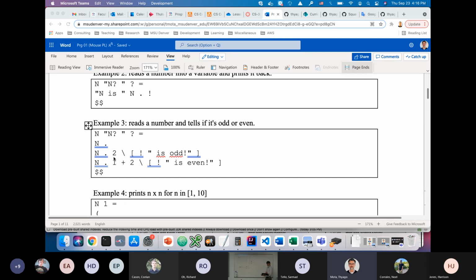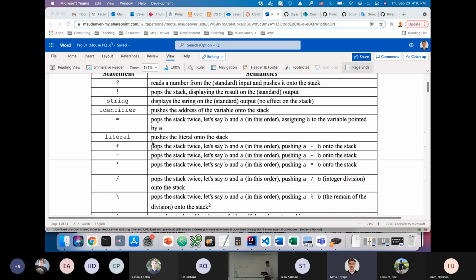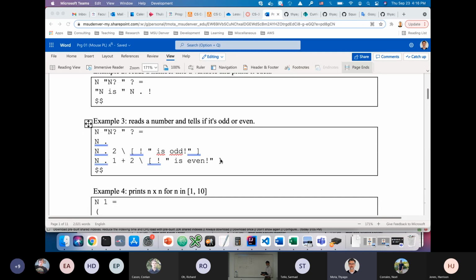I wonder why it has two n dots? And then it has 2. So 2 is just a number that is going to be pushed onto the stack, because when you read a number literal, it pushes the literal onto the stack. That's the semantics. And then we have the division operator.